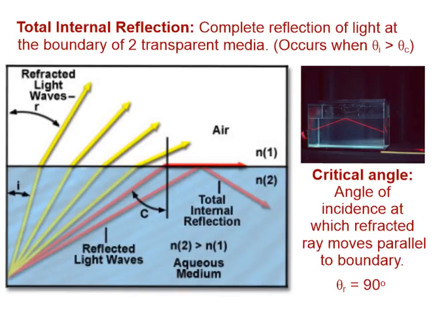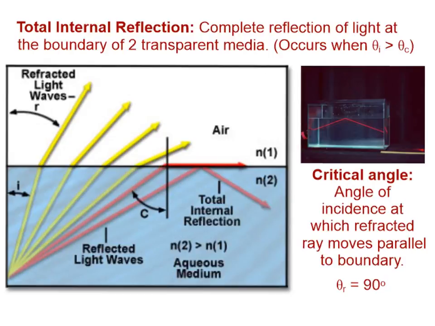And to do this, let's look at this example right here. We have maybe a tank of water that kind of looks like water. And let's say we produce a beam of light right here, and it is passing through this first medium, and then it refracts as it crosses that boundary between the first medium and the air. We could change the angle of that, and we could again see that it refracts when it crosses the boundary between that first medium and the air. And we could continue to change the angle that we are passing this beam through that first medium, and we continue to see refraction, but there will be a point that we reach right here.